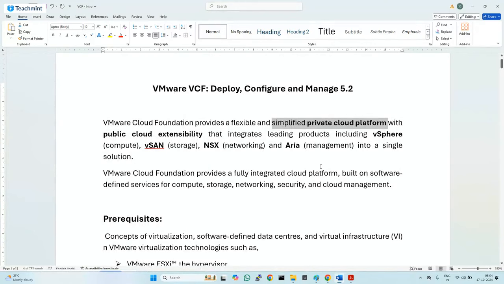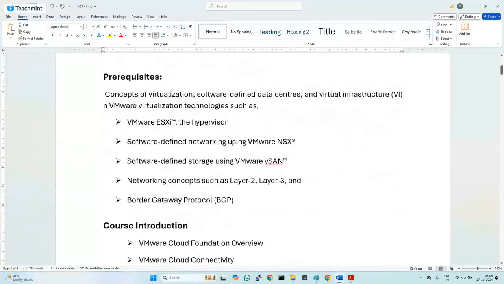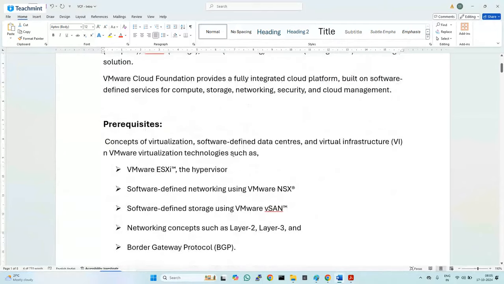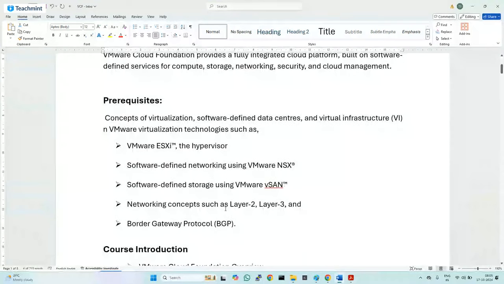That's what they say. And if you want to learn this technology, what are the minimum requirements? You should know vSphere, vSAN, NSX, and some network terminology. Because of NSX, these three things are needed: BGP protocol, layer 2 and layer 3 network.